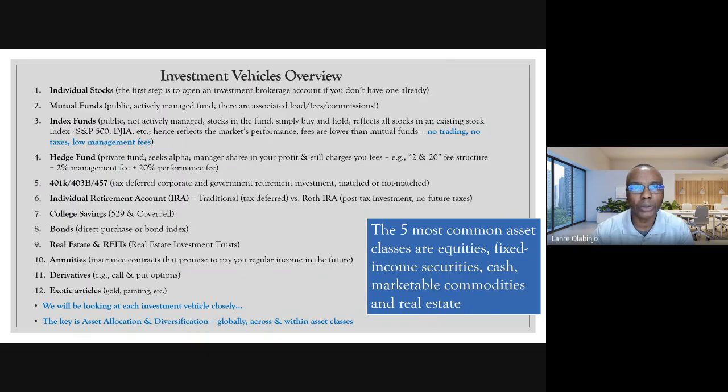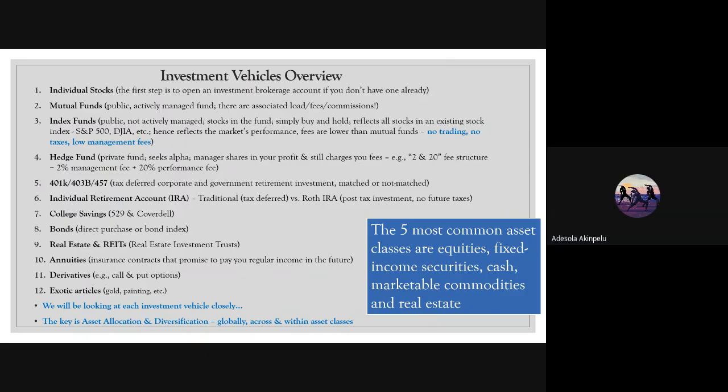And we had talked about number 1 and 2 and 3, actually, which is individual stocks. We talked about mutual funds. We also talked about index funds. Let me just quickly ask if anyone can give me the difference between a mutual and an index fund. There should be someone in the class that can explain the difference. Now, if not, I'll go over it quickly.